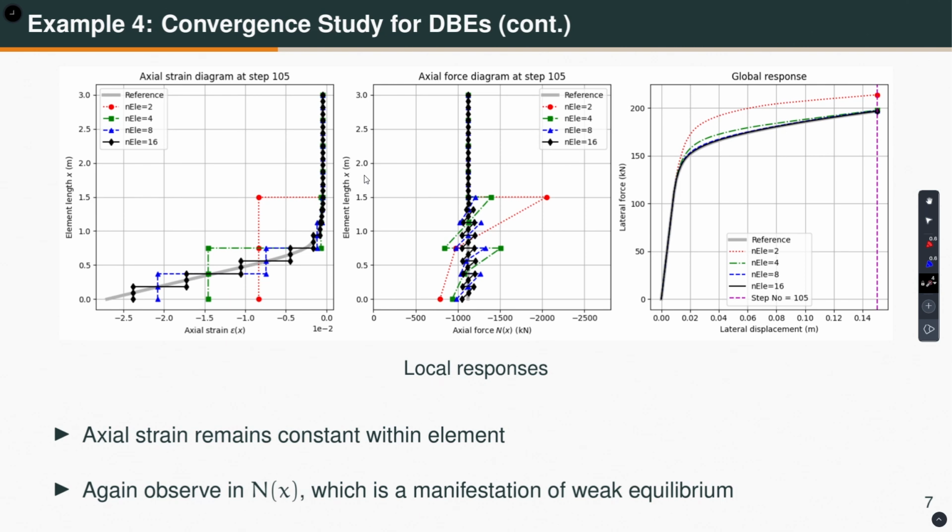What is happening for the axial force? Again, like I said, the axial force and bending moment are satisfied in an integration sense. So, therefore, if you keep on increasing the number of elements, eventually you get this. You add them, average out, okay, you will get this. That is because of the integration. So, that is what I am writing, which is a manifestation of weak equilibrium. If you go to the example, I am also plotting the moment curvature response at the base of the cantilever and axial force and axial deformation response at the base of the cantilever.